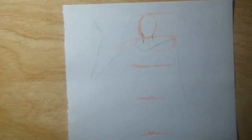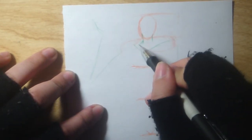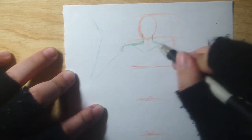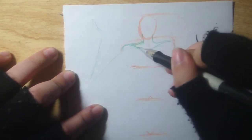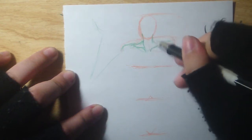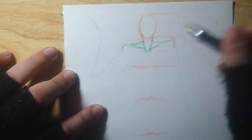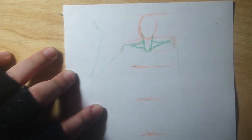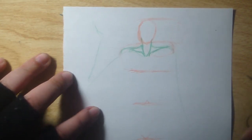Yeah, I got hair in my mouth. Alright, now let's try to draw the shoulders. And the collarbones. Yeah, hope that's not too hard so far. Okay.